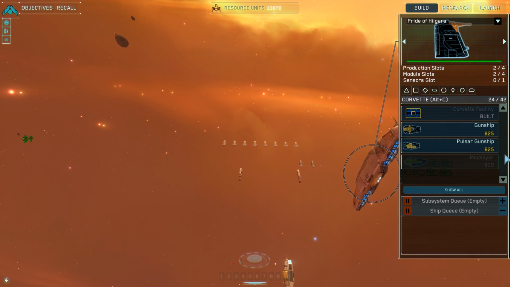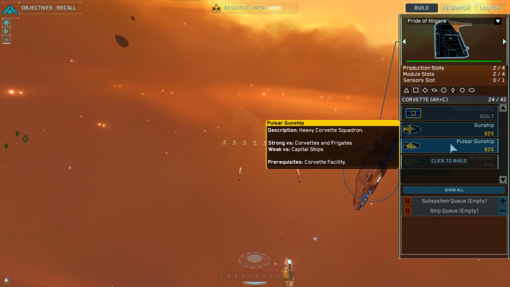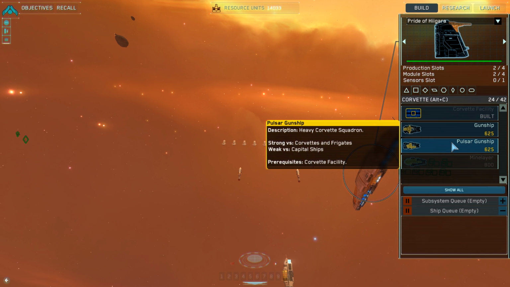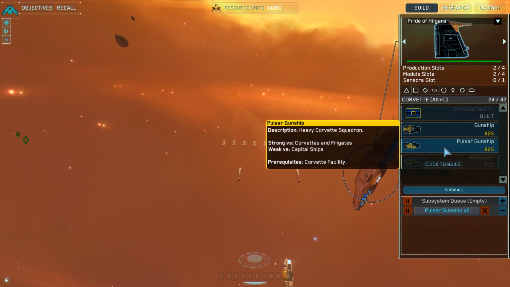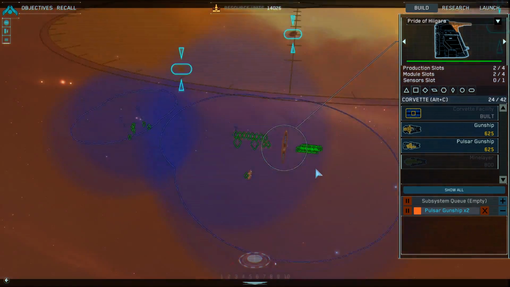What I think we're going to do is build up the fleet a bit. Good against corvettes and frigates. Good against fighters. Yeah, I think I want to double down on pulsar gunships. Because we could go for bombers, but bombers die so easy. And since fighters die so easy.